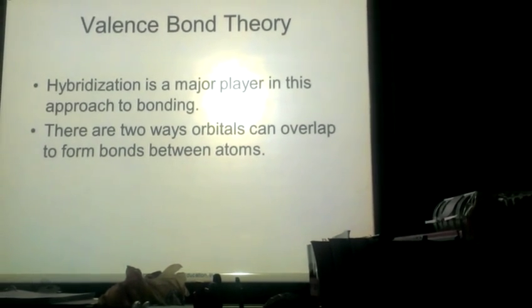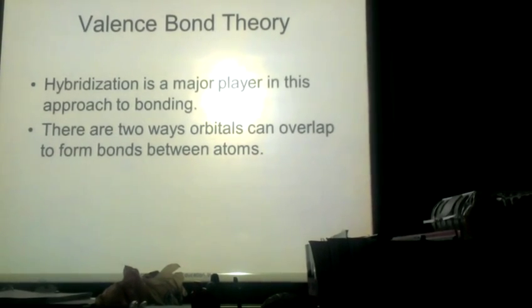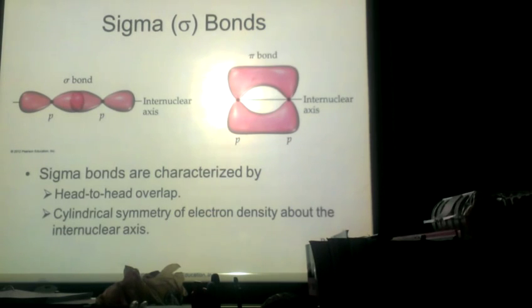But there are also two very distinct names we have given to the ways that these atomic orbitals can overlap to form bonds between atoms. I think you've heard of these: sigma bonds and pi bonds. So let's go back to just thinking about a covalent bond. In a covalent bond, we've considered electron density aligning between two nuclei. So here's a nucleus here, and here's a nucleus here. The overlap is where that covalent bond is formed.